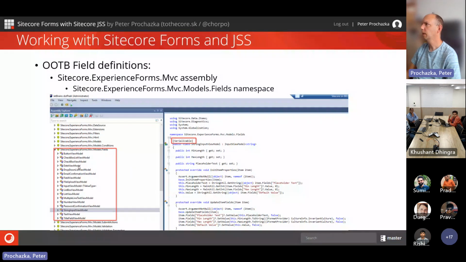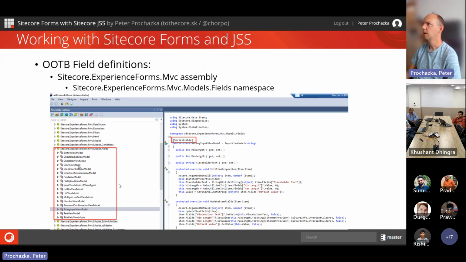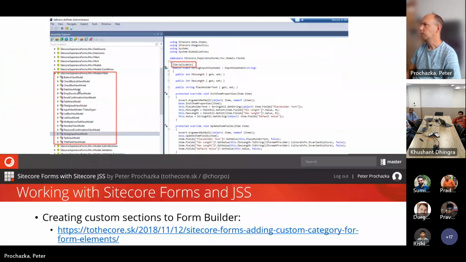Yes, for the field definitions, don't forget that the fields need to be serializable. So if you are extending and creating your own view model, or basically field, even though it has the name view model, we are talking about fields, right? Even though you are creating your custom implementation, for example, for the string input view model, you just add a new public property. Everything needs to be serializable, because then on the higher environments, you can get some errors. So don't forget about that.